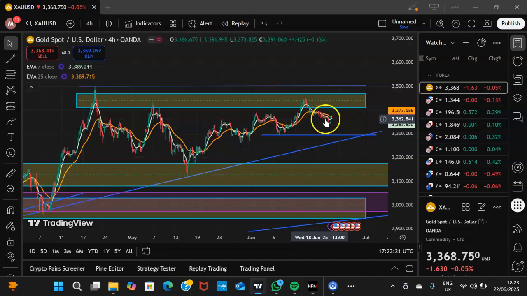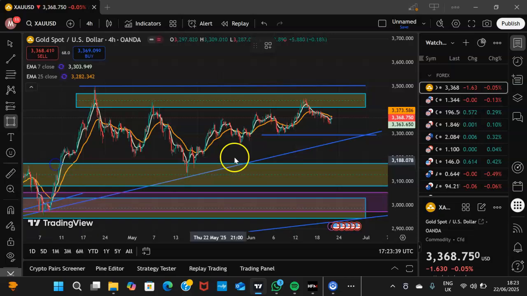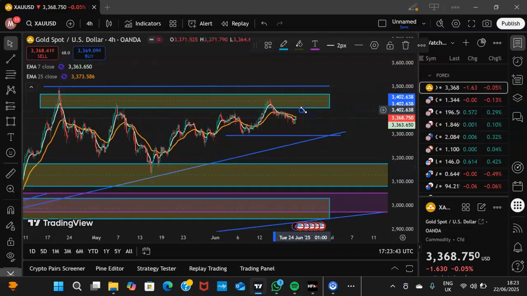Now, what do we want to see? We want to see price pull back to somewhere around this area, and then probably take on a short position, or sell trades, into the downside. So yeah, if I was going to be paying attention to this, I would set up my trade somewhere like this.